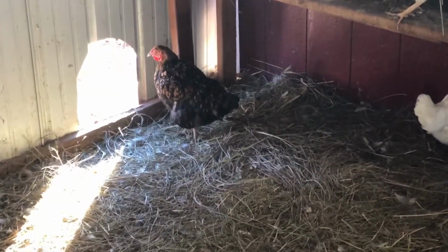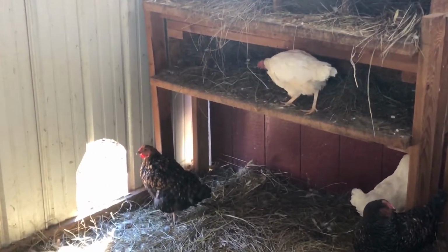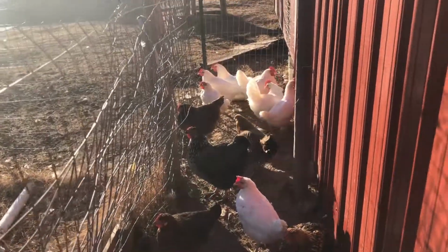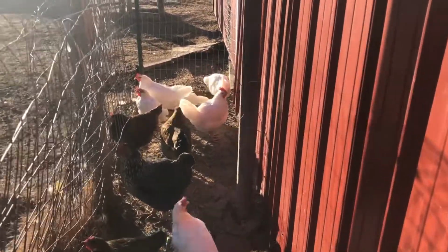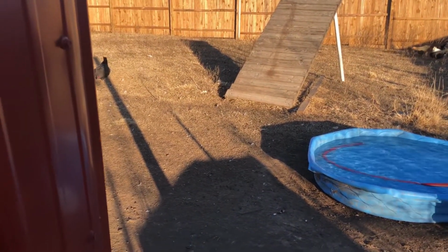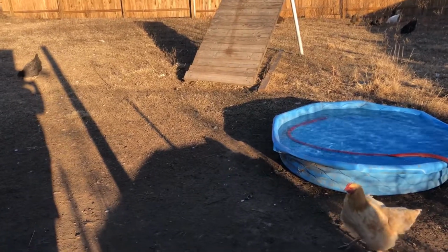Still food outside, and some of the chickens already came back in here, get away from the wind. So this is where the chickens have been hanging out all day, right here or in the barn, which the door to the barn is right there. But this is the only south part of the barn the chickens can get where there's no wind. There's parts of the pen, but there's still a little bit of wind.